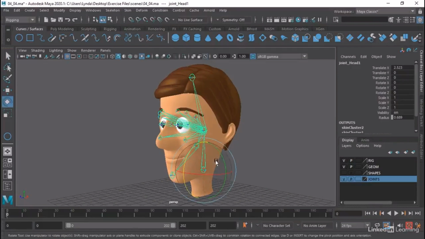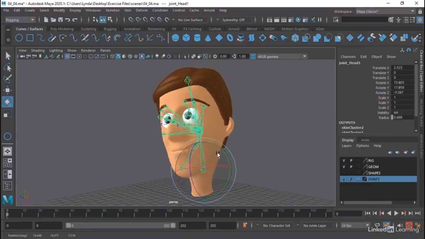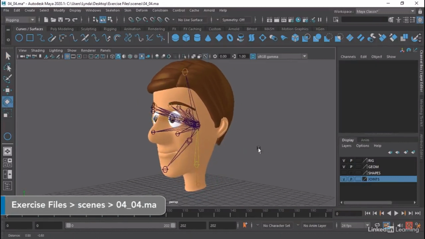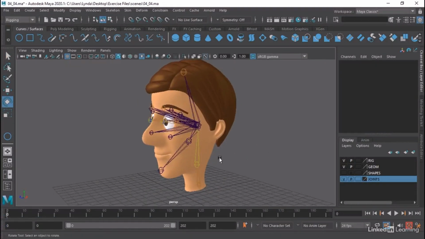We now have everything attached, and when I move my main head joint, everything moves along. So everything is attached and ready to rig. So let's go ahead and start rigging. Now, when we rig, we basically use NURBS curves as control objects. Typically I start with NURBS circles just because they're easy, but you can draw whatever shape you want.